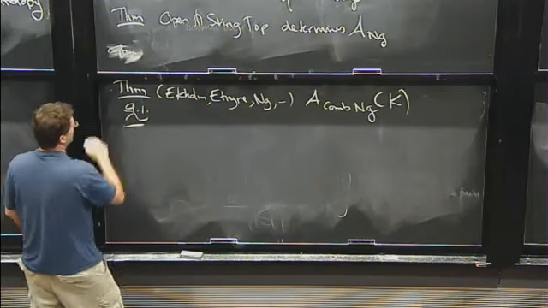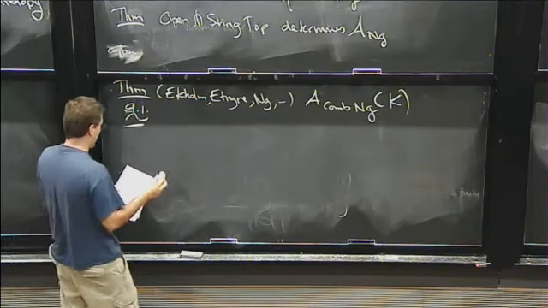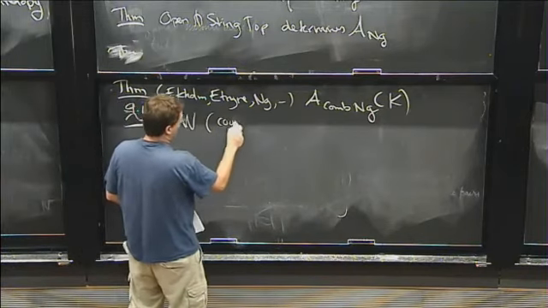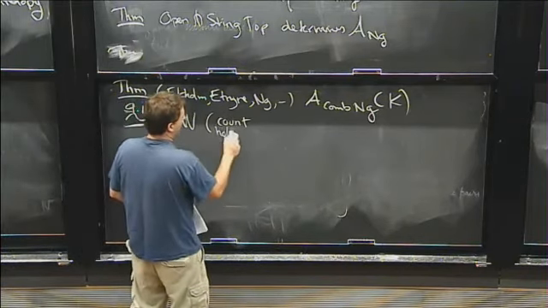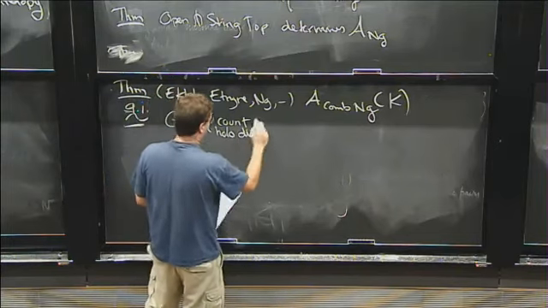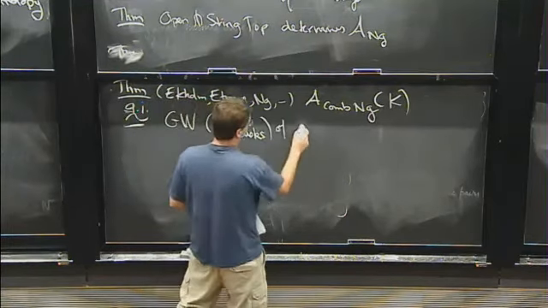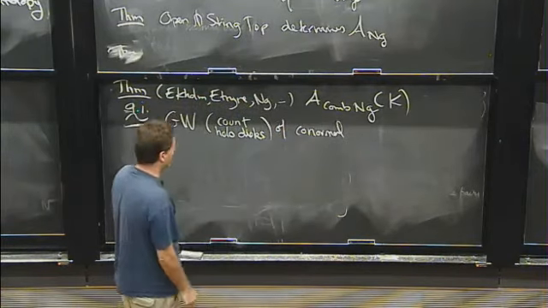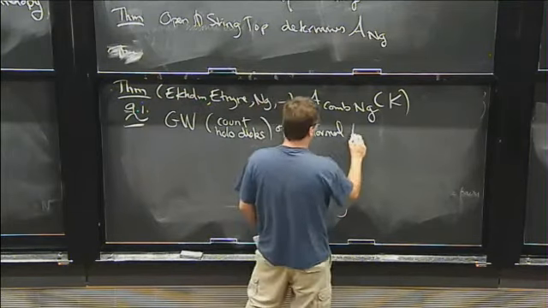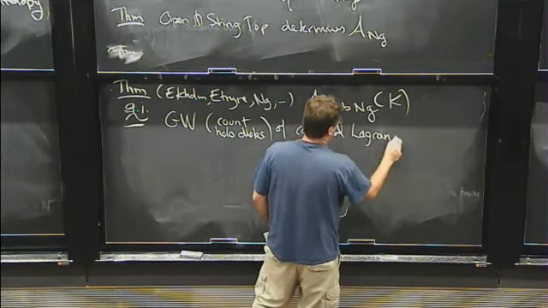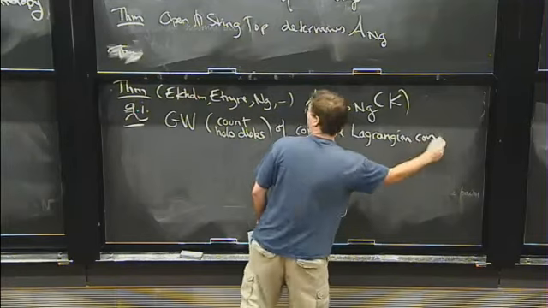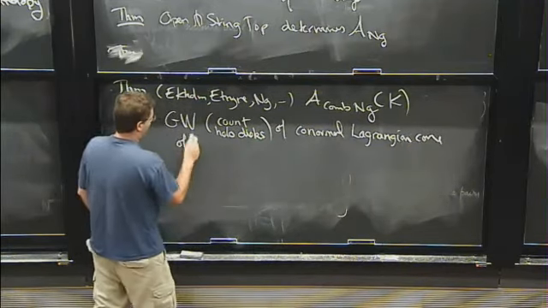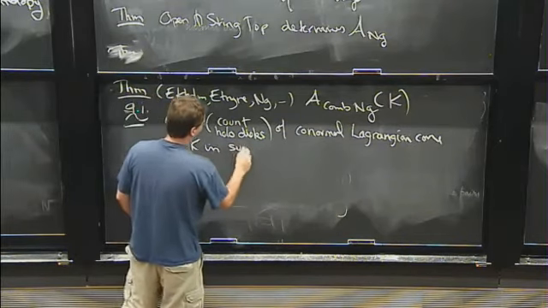So I'm not going to describe exactly what this is, but it's some sort of Gromov-Witten theory, which means count, well, in our case, holomorphic disks associated to. So I'm just throwing these words down for people who know this. I'm not going to talk about this very much at all, or in fact, any at all, other than the statement. The Lagrangian cone of K in the symplectic manifold.